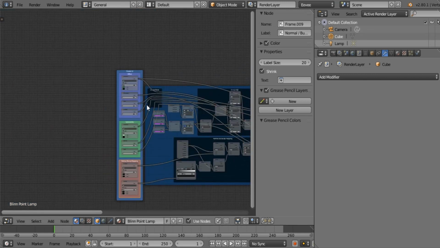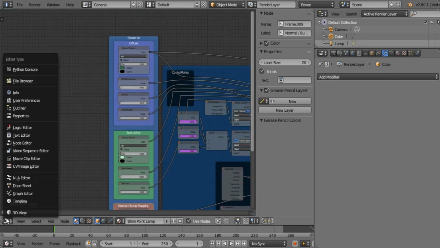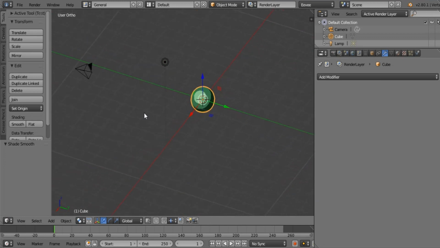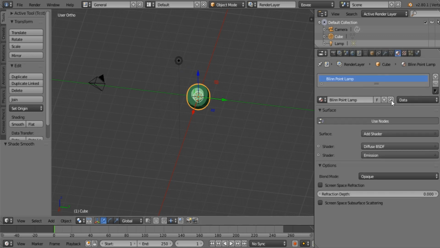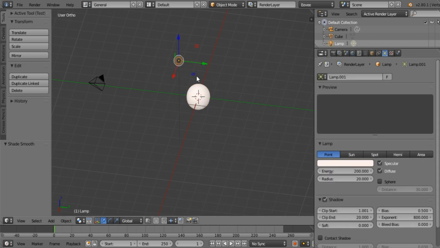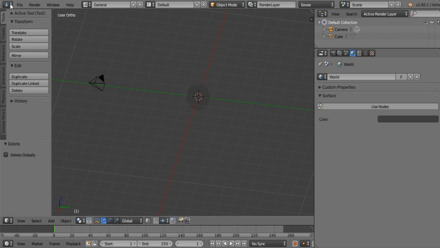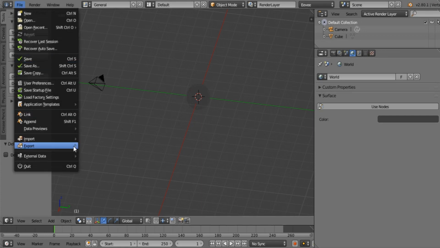So I'm going to show you guys how to add a sun lamp to a project. Now, sun lamp is a little bit more difficult. So for a sun lamp, I recommend that you add all objects to your scene, or that you would simply just start with the sun lamp thing. But let's assume you have your project running and you just want to add a sun lamp to it. So I'm going to remove this material over here, and I'm going to get rid of my point lamp because it's irrelevant for this project since we just want to use a sun lamp.